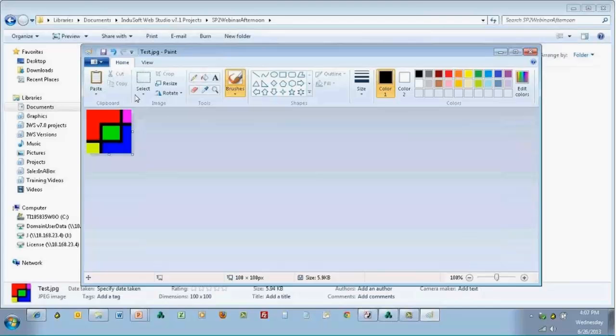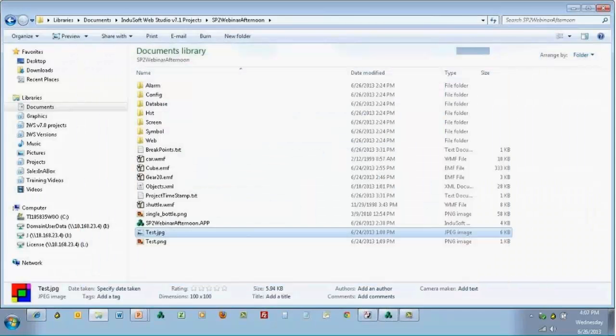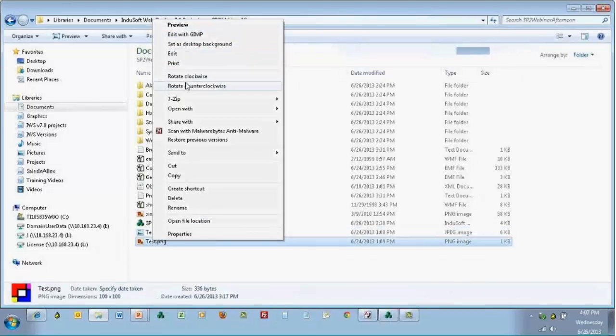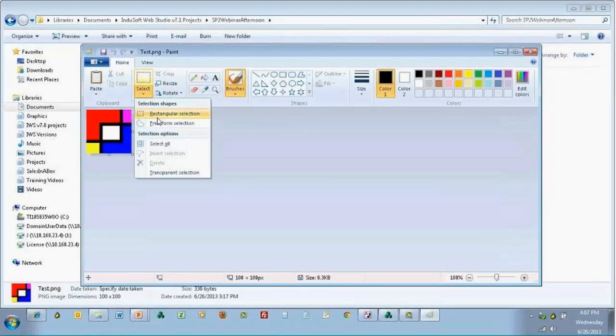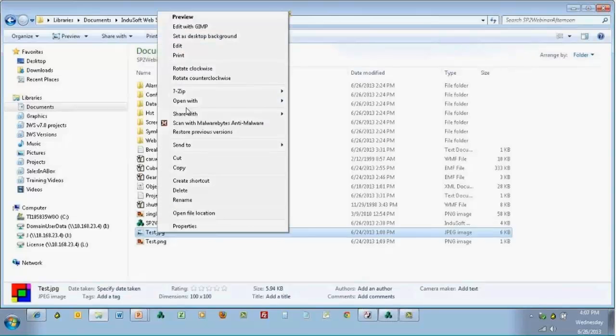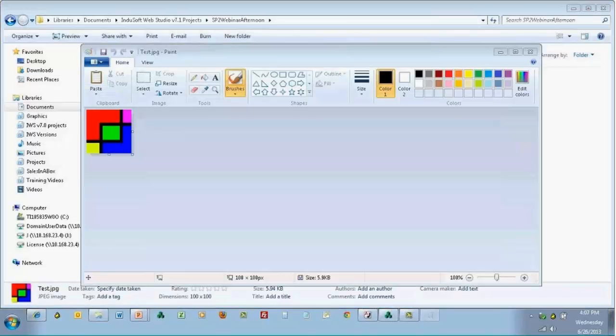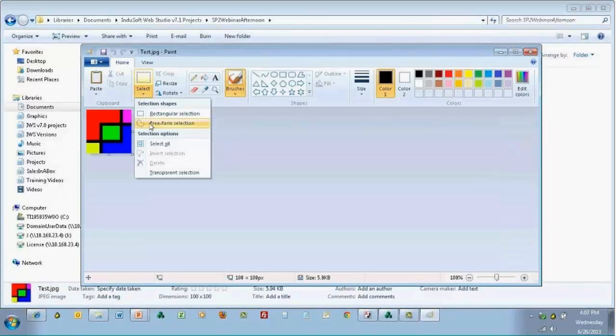Why can't I select this here? Let me try this with a different file format. Interesting. I'm not sure why I can't select that. Don't save this. I'll try this with PNG, let's say. So I will open with Paint and see if I can select that. Yeah, I'm not sure why I couldn't select that JPEG. Let me go back and give that one a try, because there's a specific thing that I would like to show there. So we will open with Paint, select, there we go.